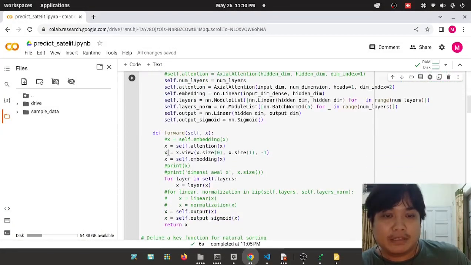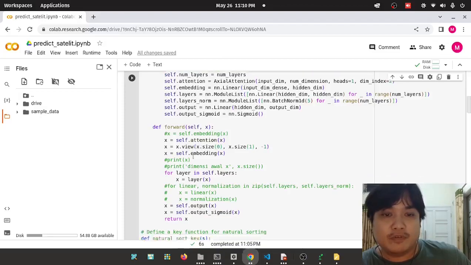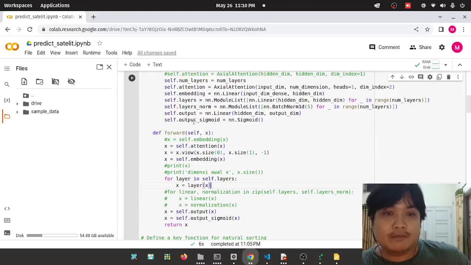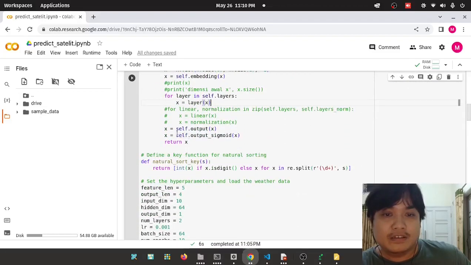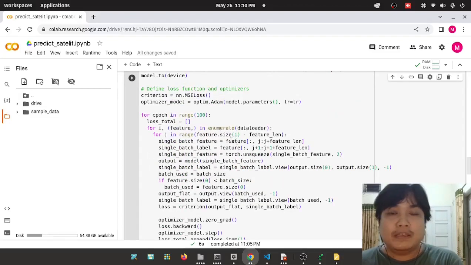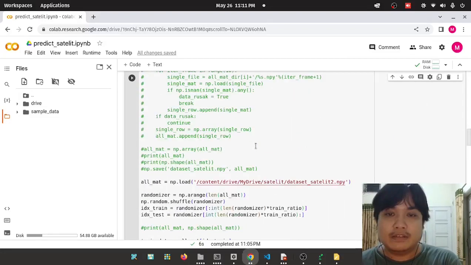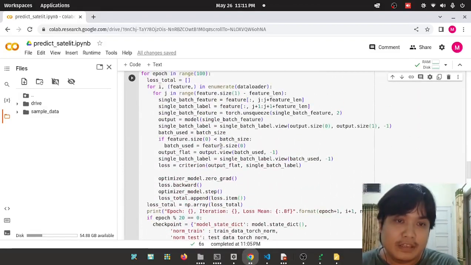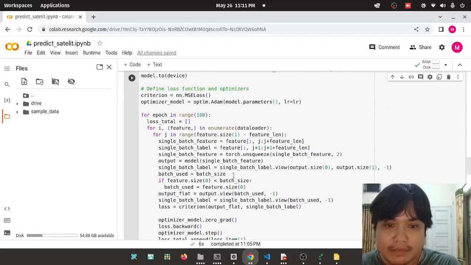And then after that we adjust the output and then enter the embedding, and then after that we process the output to the dense layer, and after that we output them. Our topic in here is not that. The topic in here is what happened in this model, the script.